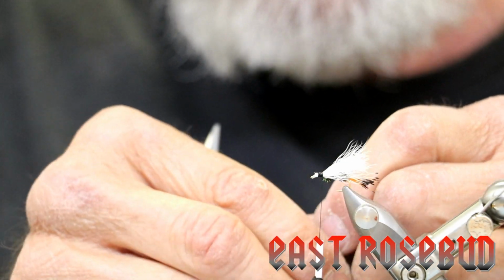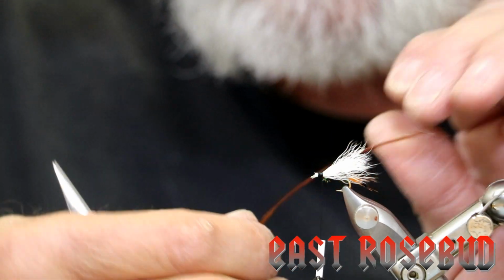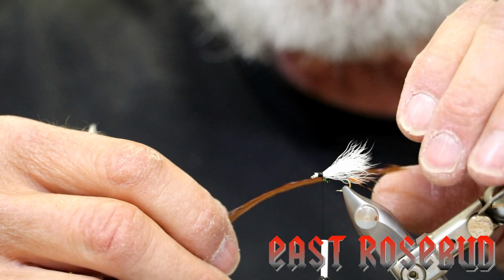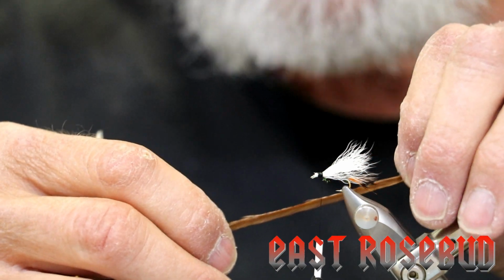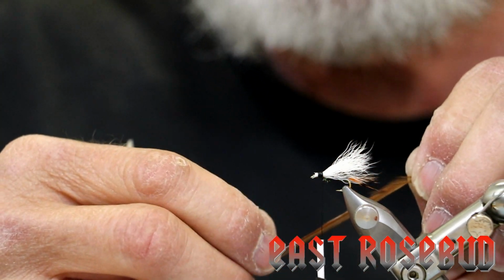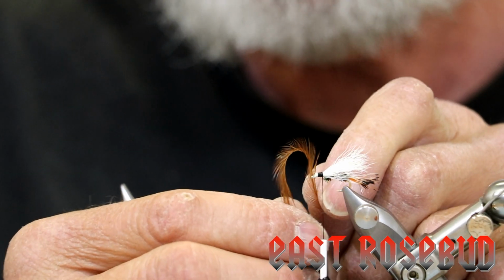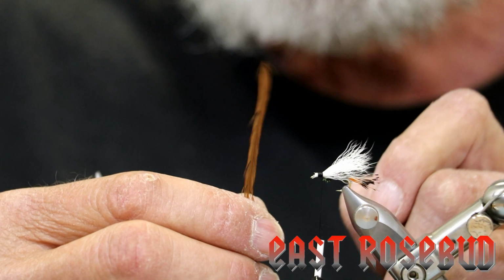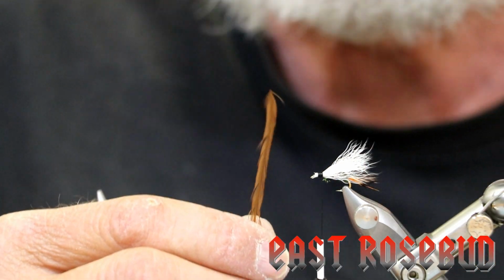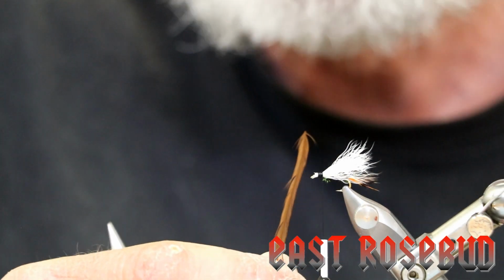Unfortunately, with the advance in the genetics here lately with saddle and rooster hackle, we have gotten a lot of very, very nice smaller hackle. It's long, it's dense, it has a high feather count, but what we have lost is the larger hackles, the 12s and the 14s, and since this was a size 14 hook, this is what we want to use. And I did a video earlier on the new Metz hackles that we have in. I'm very excited that there are a lot of size 12 and 14 in those hackles.